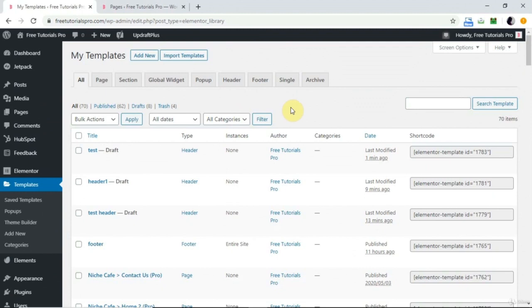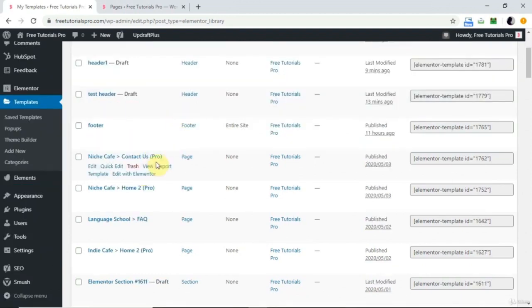What I would highly recommend you guys is go through each of these options. Go to pop-ups, go to headers, go to footers, and see what sort of templates are available for you to be used, and you can just insert that in your templates library. Once the template is inserted in the templates library, you can easily use it while creating your own page. You can in fact just click on edit on Elementor and you will be able to edit 100% of the templates, right? The way you want. The colors, the fonts, the animation, everything.